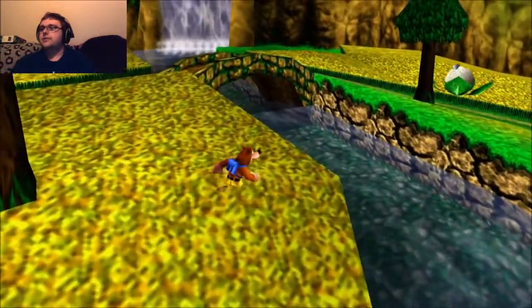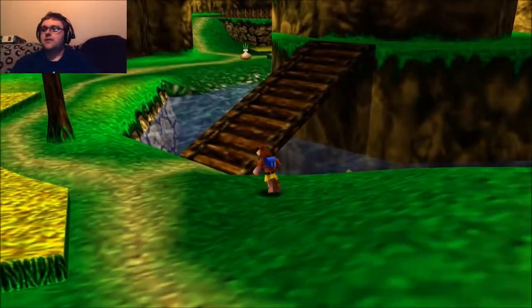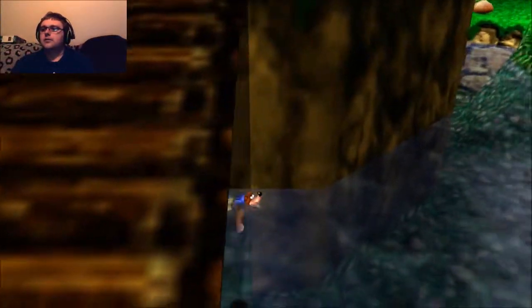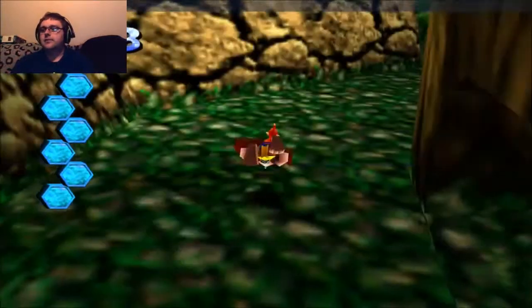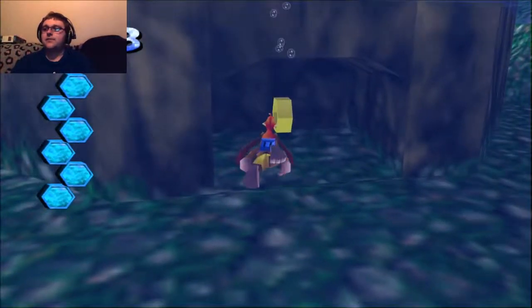This doesn't look a lot better than on the 360, of course. Oh, not on the 360. On the... how do you dive? Aha! X is the dive. Does look a lot better on the 360 than on the 64, of course.